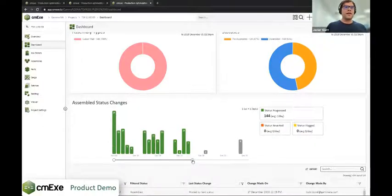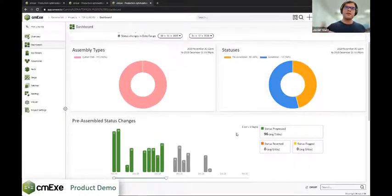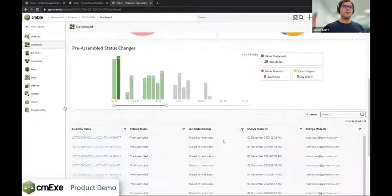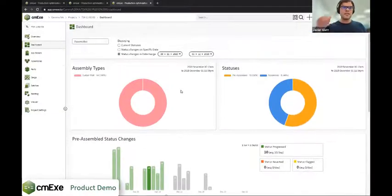You can start getting good analytics on how productive you're being. If you're slowing your production for whatever reason, you can go back and say, why was I 20% slower this week? Was it more complicated panels? Did I have a certain batch where I didn't have the right materials? Was the ordering off or something like that? So you can filter through this and get nice analytics from this. So thanks, Francois, for letting us share this.